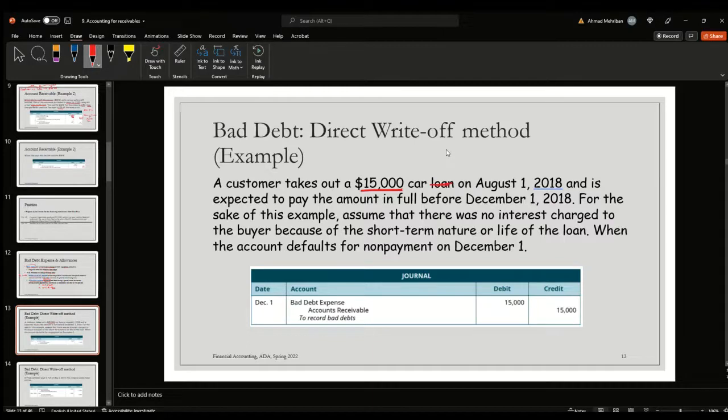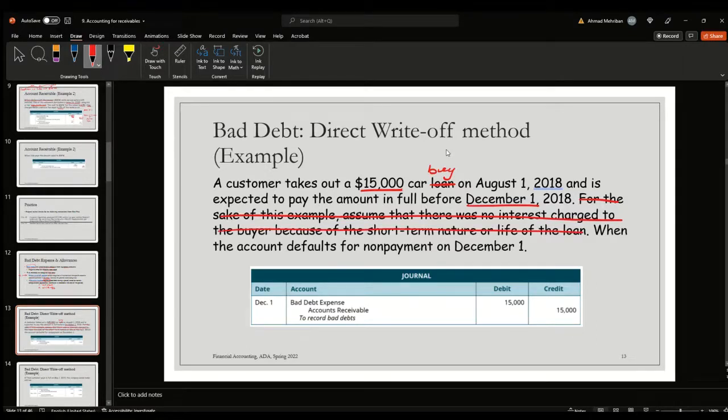Yeah, so you buy a car. Let's go with the purchase of a car, not loaning it. And let's say that the car dealership allows you to pay not right away, but before December 1. So anytime before December 1, make the payment back. Again, let's forget about the interest payment and so on. I'll just make it as simple as possible.